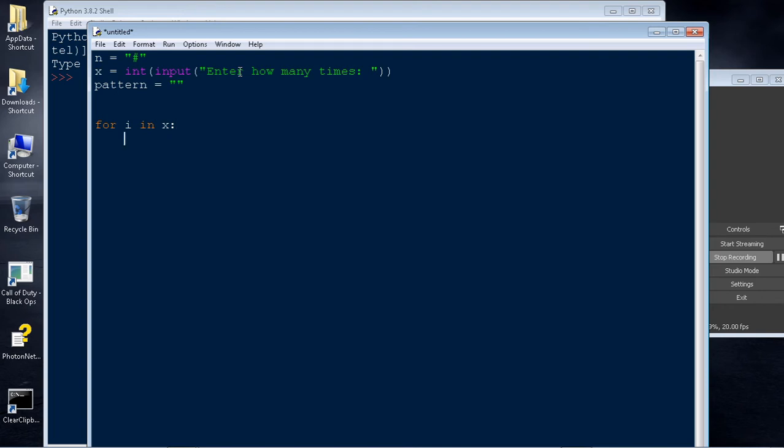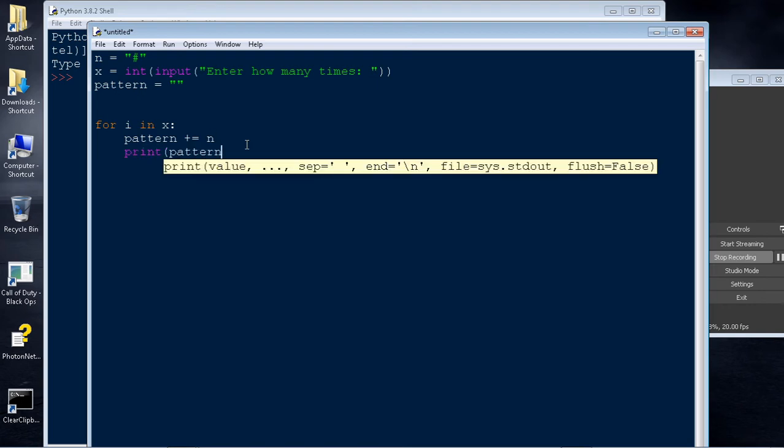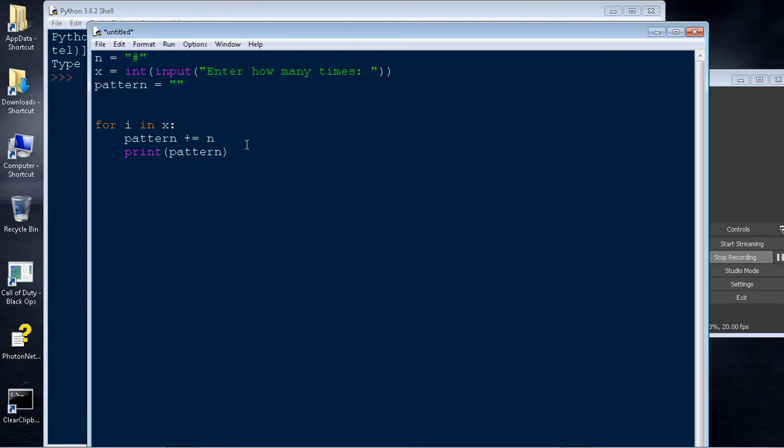And we're going to take our pattern which had nothing in it, and add on to it another string which is n. So we're adding hash to it. After adding hash to it, we are also going to print the pattern.